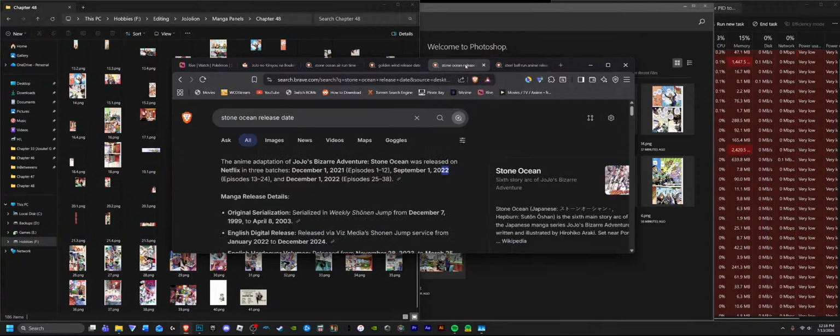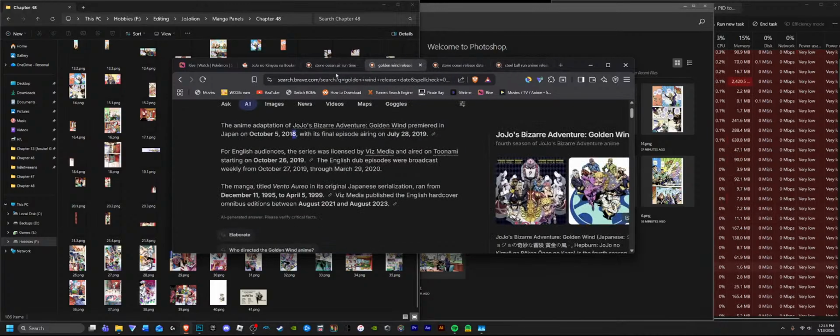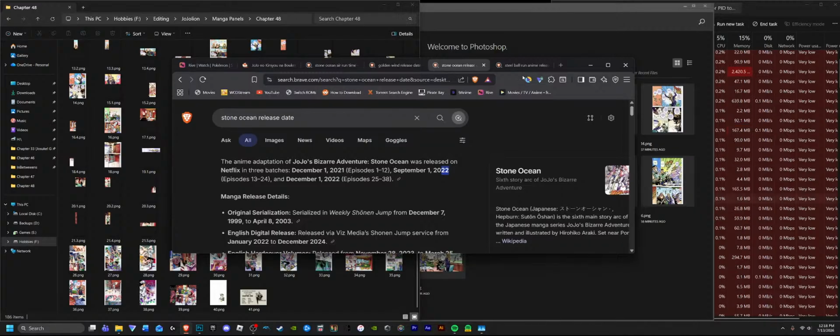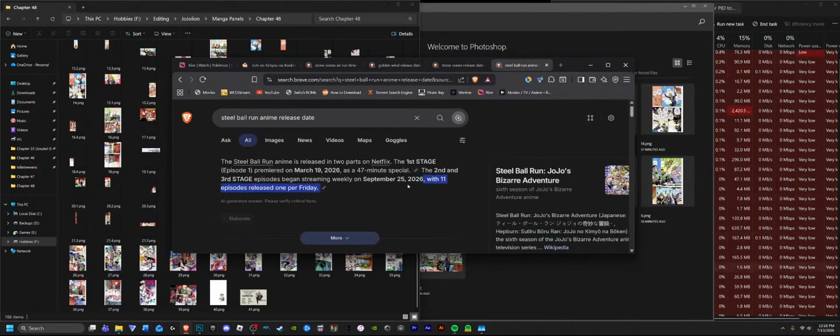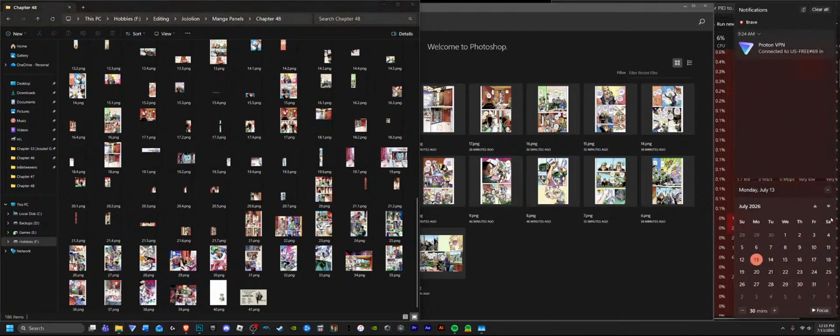So I have about 4 years before JoJolion comes into play. So if we're looking at this just by release date alone, there's roughly a 4 year gap. So 2018 to 2022, from 2022 to 2026. I have 4 years for this project. I think my goal is, I know some people are gonna hate this, but I'm probably gonna have to do this in batches.